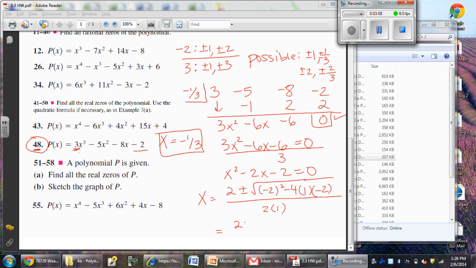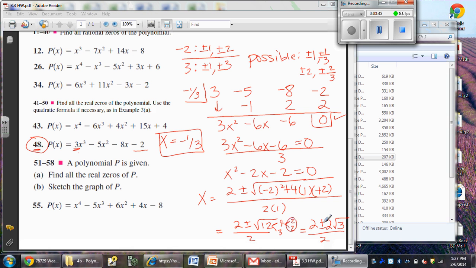So inside my square root, I have -2 squared, which would be 4. Minus 4 times 1 times -2, that would be a positive, because negative times negative is a positive. So 4 plus 8, which is 12, so square root of 12. Then we're going to reduce that square root of 12. That would be 4 and 3, and 2 and 2. So I have a pair of 2. So that reduces down to 2 plus or minus, pulling out the 2, and then the 3 gets left inside the root, all over 2.